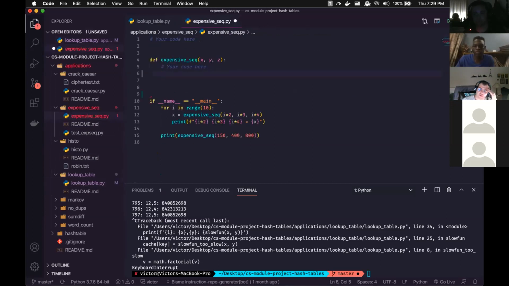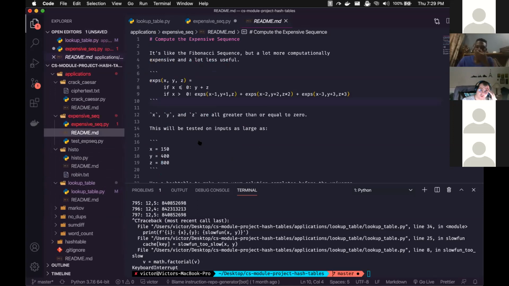My question is, if you go back to the README file, less than or equal to 0 means if x is less than or equal to 0. So I was thinking, what number is at the same time less than and equal to 0? If x is 0, return y plus z. It's less or equal to 0, not both. It's less, not at the same time. I couldn't understand the mathematical point there.